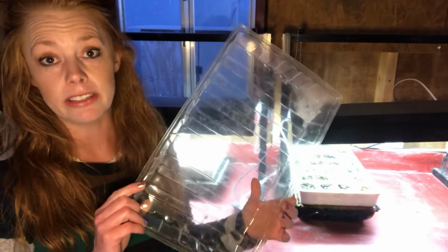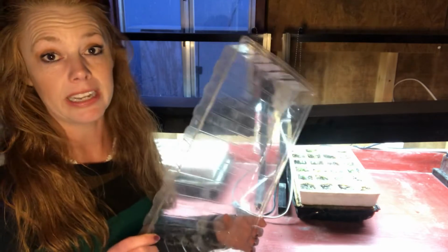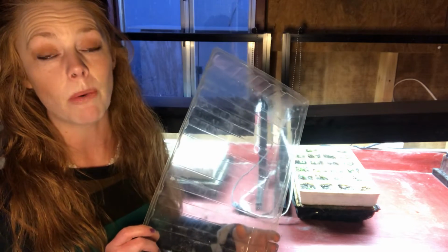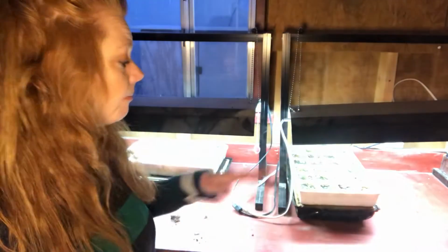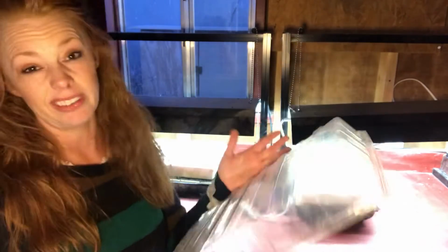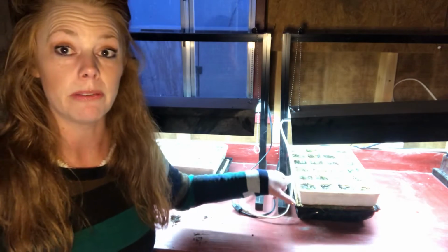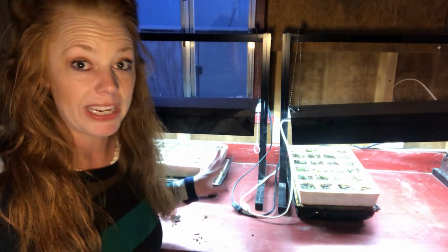But because you're going to have a warm and humid environment, it's also important that as soon as you see your first germinated seedling that you remove this. I know many people want to leave it on until all the seedlings germinate. You're going to end up killing your seeds. So when you see the first germination, this just kind of gives you a quick heads up, or leg up, I guess, expedites your germination process, but then it's important to remove it. You do not want to leave it on, especially when you've got growth. So really, it's not that complicated. And if I can do it, and if I can find a system that works for me, you guys can definitely do this.